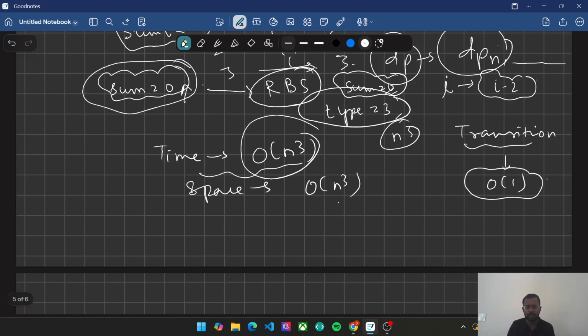Not exactly n cube, it is O of n square if you go by my implementation, because I have removed one state of index. Even if you had included it in your DP matrix, it would have passed. But for my code, the space complexity is O of n square.